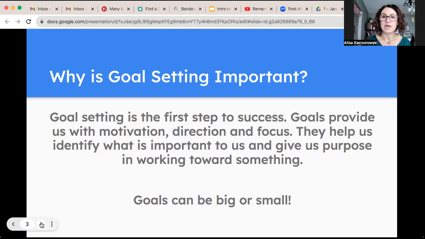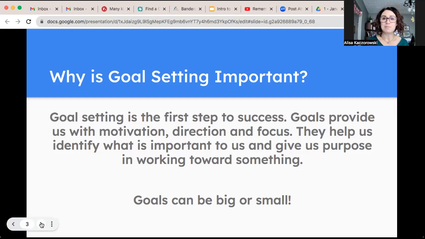The other thing is that by setting a goal, we're deciding what's important to us. We're not going to set a goal that's not important to us, right? Unless we have to set that goal for somebody other than ourselves, for instance, a teacher or a boss. And maybe then it isn't super important to us. And that is where it becomes tricky because then we don't feel really motivated or focused, right? Or driven to actually achieve the goal. So, best case scenario, the goal is important to us. It's something that we want to achieve. And that gives us purpose in working towards something.